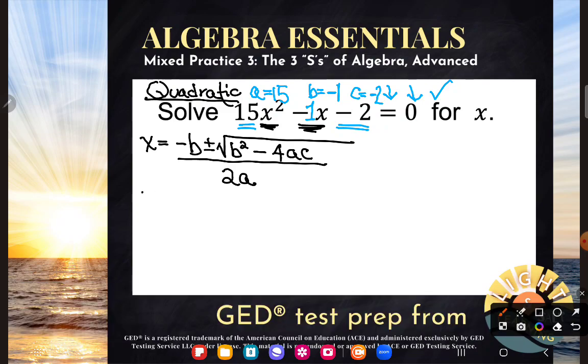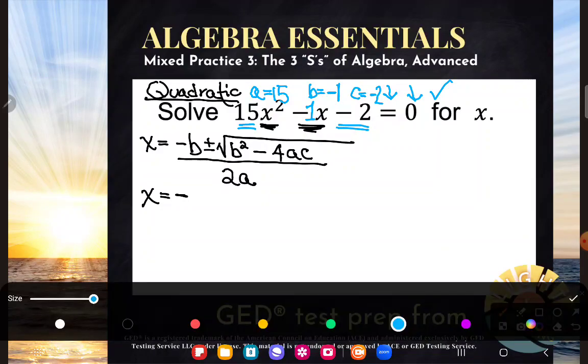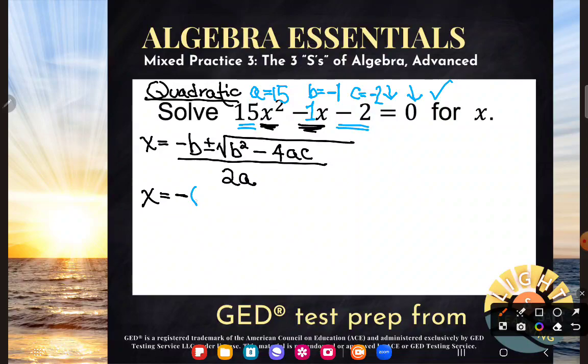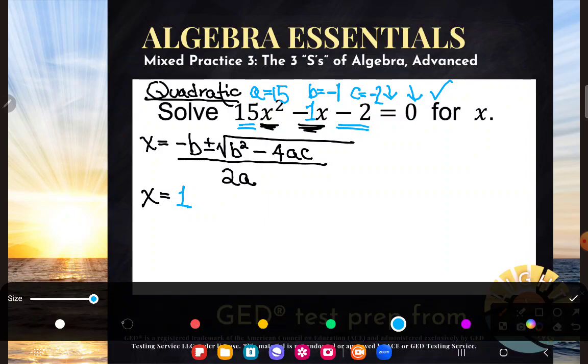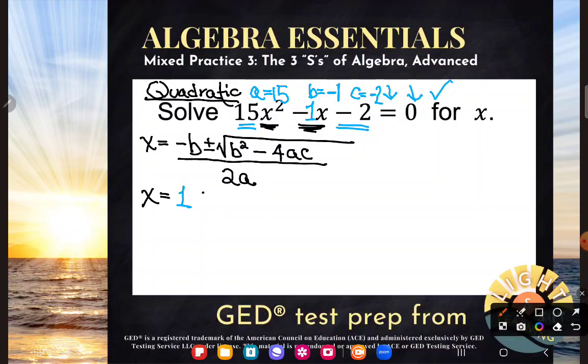All right, so x is equal to negative, and now look, my b is also negative. So I'm basically saying x is equal to the opposite of negative b. Now you can write it like that, or you can be like a lazy mathematician and straight from the beginning say, hey, the opposite of negative 1 is positive 1. So basically just change the sign on your b, all right? Plus or minus, don't freak out about the plus minus. We'll deal with it when the time comes.